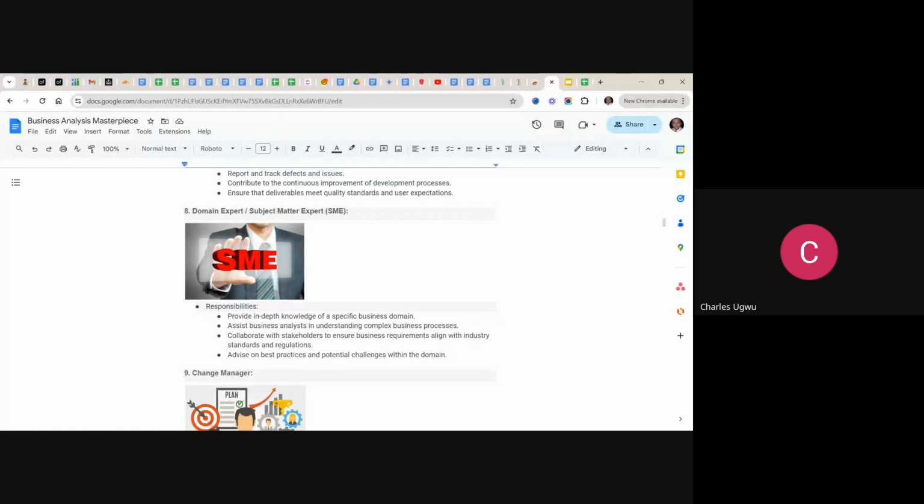But because these days they want a business analyst who is also a domain expert, if they are looking for a business analyst that will help to implement a CRM system, they will make sure that you are equally a domain expert in CRM systems. You must have experience in CRM systems, or in the sales and marketing department as a business analyst.